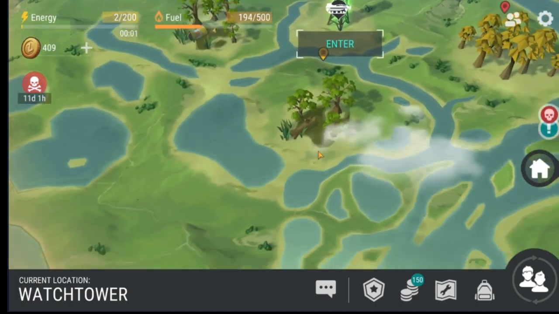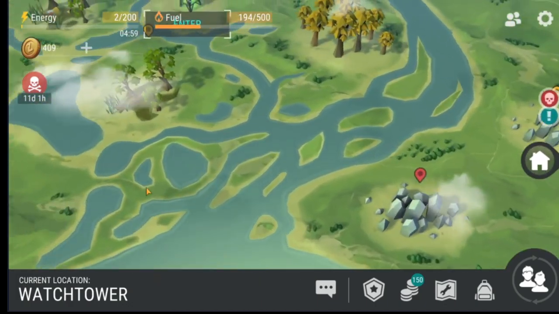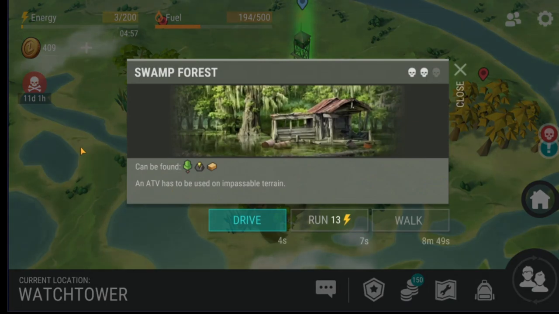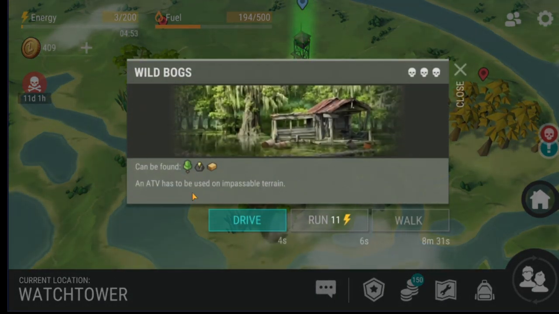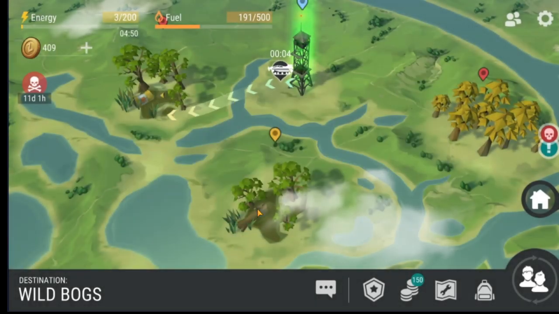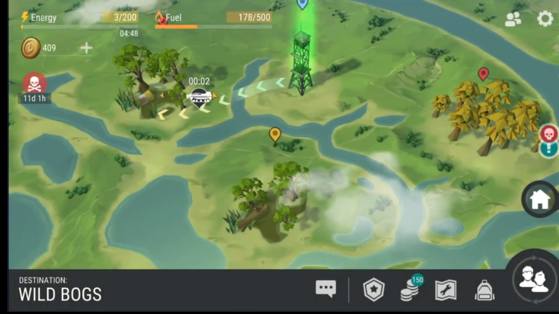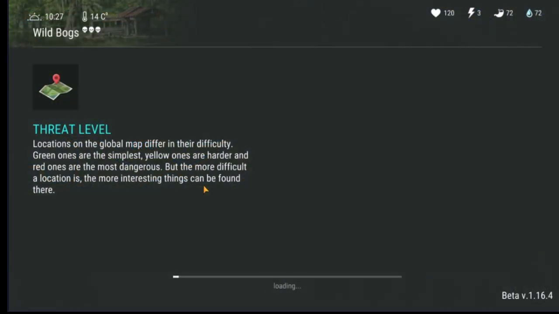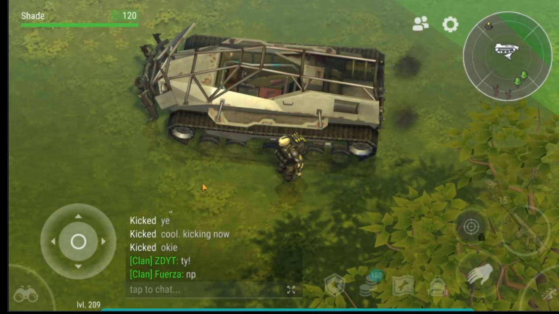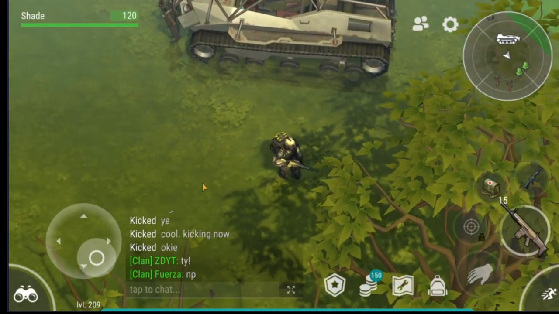And here we are. 2 new locations. We have got the swamp forest. And the wild bogs. We're obviously going to the wild bogs. So we have to use the ATV here. We haven't got any choice. And looking in the inventory of the ATV, it looks like we are going to be able to upgrade it. Because currently it only has 4 slots. Now that strikes me as very odd. It should definitely have a lot more than that.